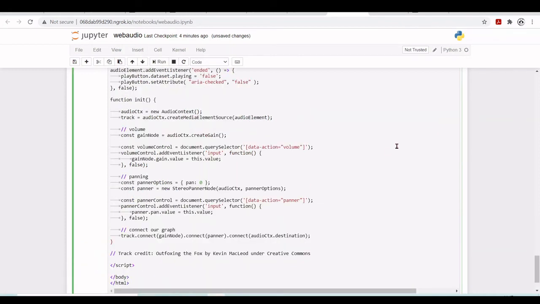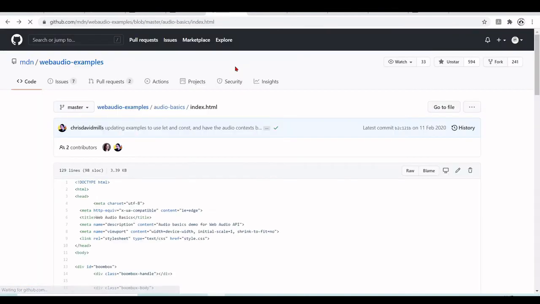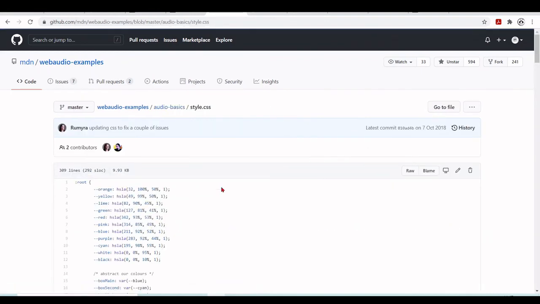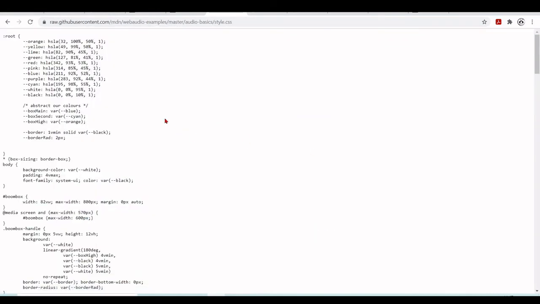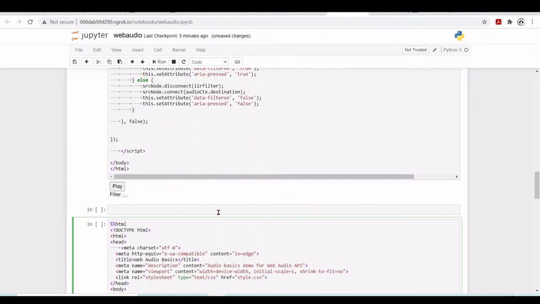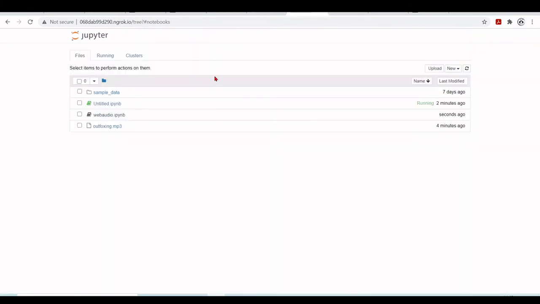See, there is this style CSS. So let's copy this. Write file style.css. Now we have our style CSS.